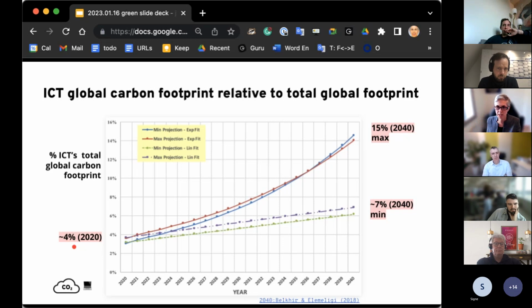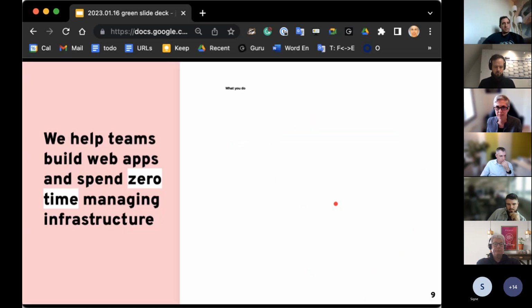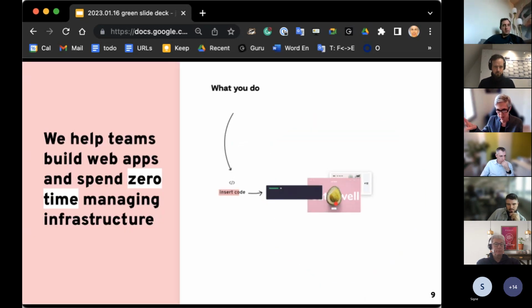And what I want to show you on this graph is obviously it's expected to grow. This is time again on the bottom, and we go out to 2040, and our emissions from the ICT sector could be as high as 15%. And what I want to stress here is we're at this inflection point. The choices we make today will affect what pathway we are on as we go forward, and how much greenhouse gases are finally emitted. Okay, so that's the overview of climate change.